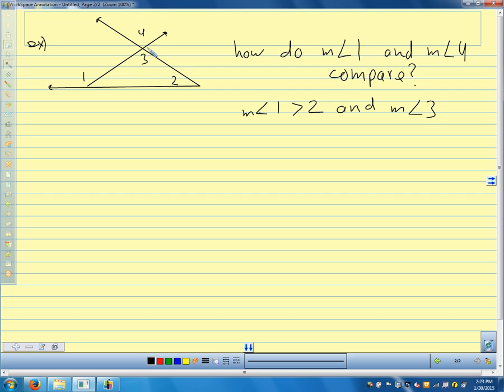They're vertical, yes. And that tells us they're the same. The measure of angle 3 equals the measure of angle 4. So what does that tell us, Kaylee? So the measure of angle 1 is greater than the measure of angle 4. The measure of angle 1 is bigger than the measure of angle 3, and angles 3 and 4 are the same. The measure of angle 1 has to be bigger than the measure of angle 4. We don't know how much bigger, we just know that it's bigger. And sometimes that's all we need to know, is it bigger or smaller?